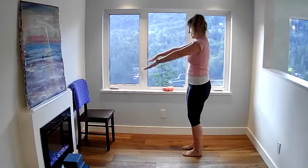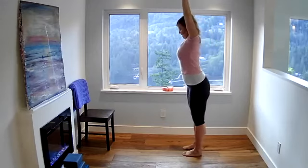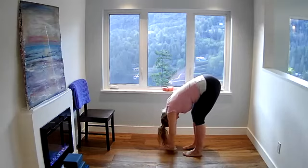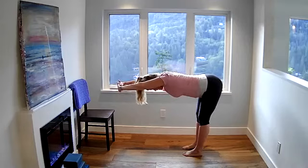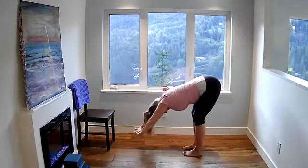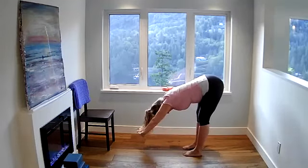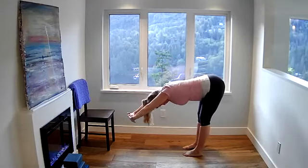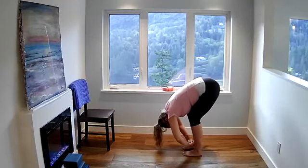So inhale, arms coming up, interlocking the fingers if you can, palms to the sky. Exhale, forward bend. Inhale, come halfway up. Ardha Uttanasana, half forward bend. Exhale, forward bend. Again, you can do this using a chair, by doing the first version we did, just up and down from standing to halfway down.